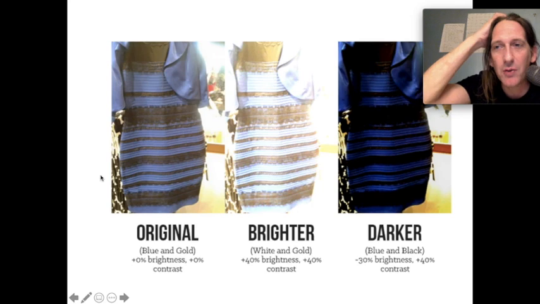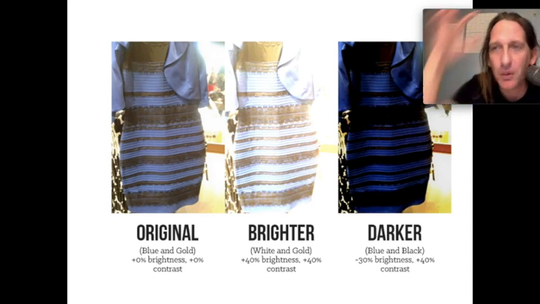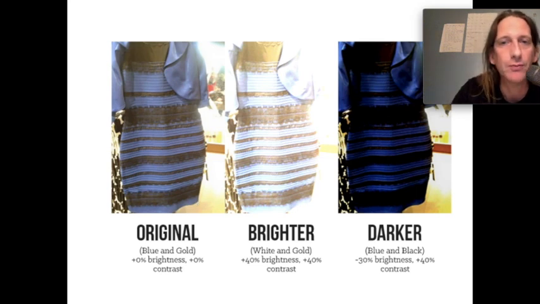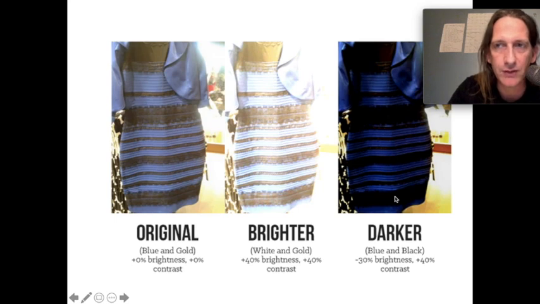So there's something that's hardwired into my brain that's making a top-down process that's making an assumption about what the lighting condition is here. So my brain is assuming that the lighting condition is shifted towards the blue spectrum. But if you see that it's blue and black, you're assuming that the light source is shifted towards the red spectrum. Now, the reason why this is working is because in this photograph there isn't enough context, there isn't enough of the image for it to be unambiguous about what the nature of the light source is.